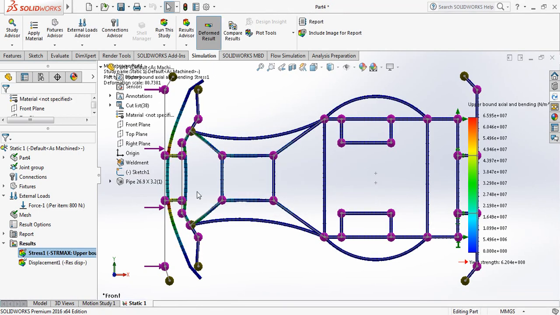Here you can see, after applying the 800 Newton load, this red area is showing a higher deformation, and this one is quite less, this one is less, and this blue area is not deformed, or the deformation is very less. So from this side you can understand the effect when you are applying the force. This is a bumper, and here the bumper is near about completely damaged, and certain deformation you can see here, that is visual, taking place here also.